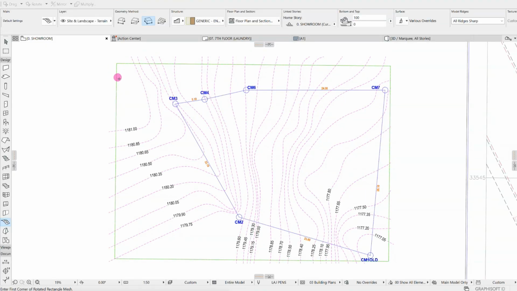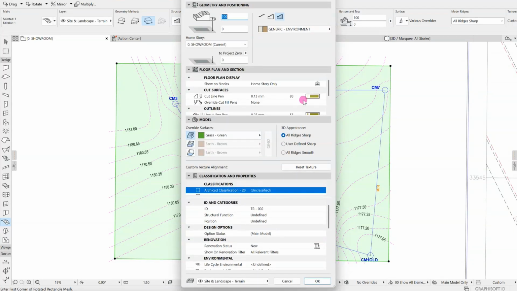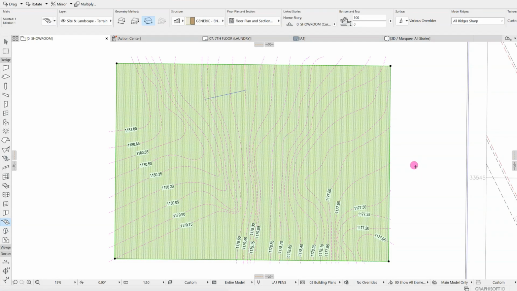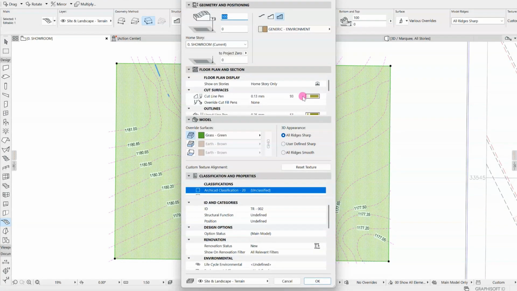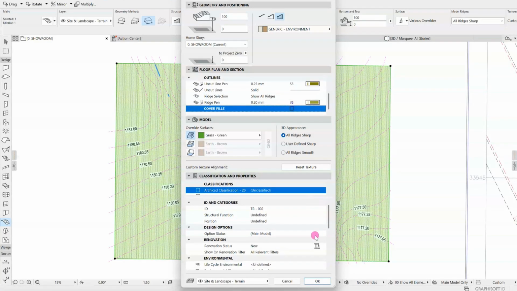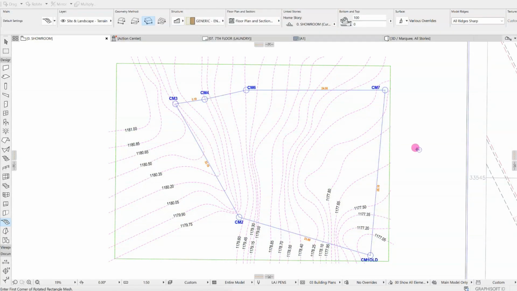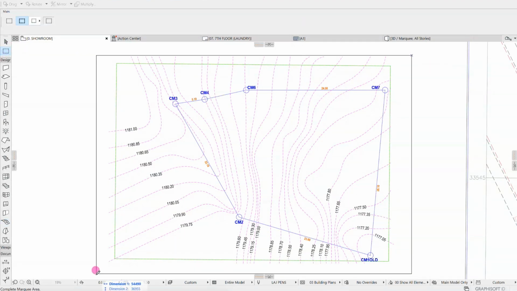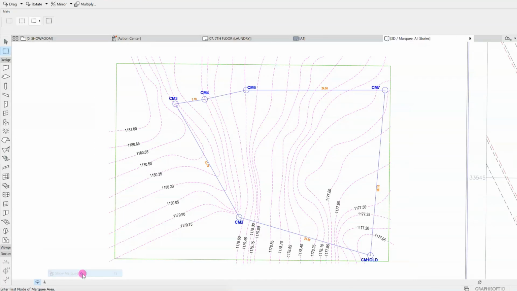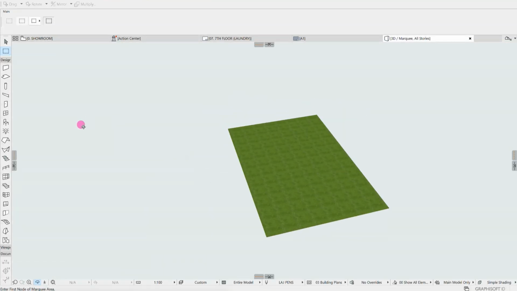I turned off the cover fill. At times, if you're using it for the first time, it will have a cover fill, which is this here. I don't want to see this, so I normally turn it off so that I can clearly see what I'm doing. After that, let us first see whatever we have done in 3D. I hope you can see that is a mesh.